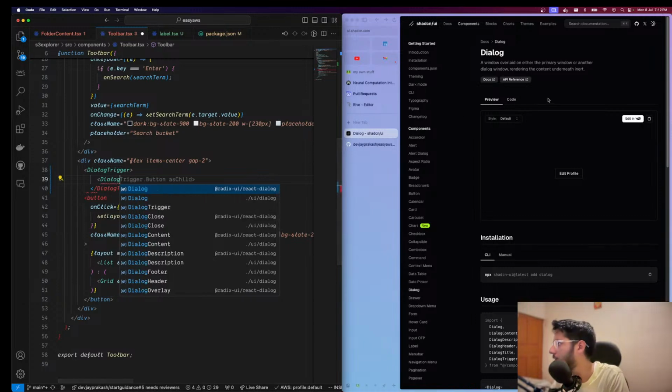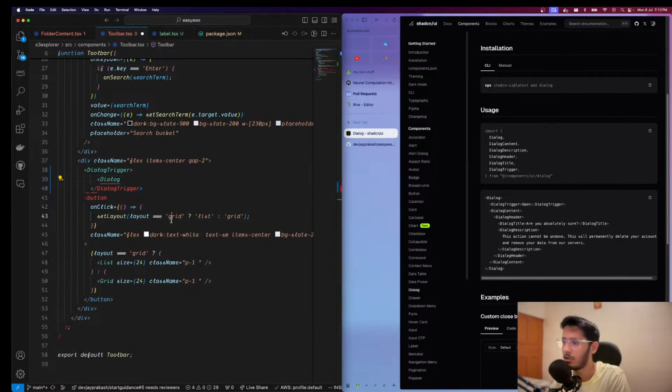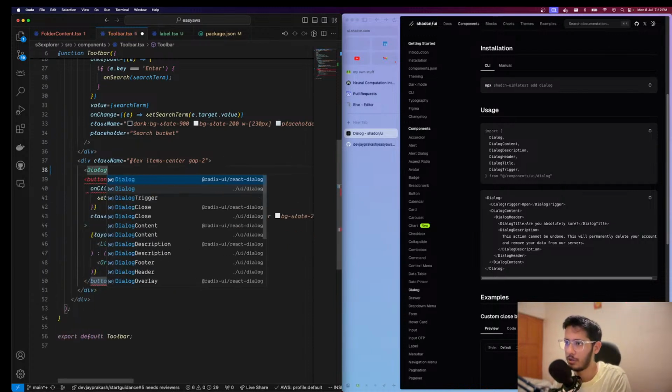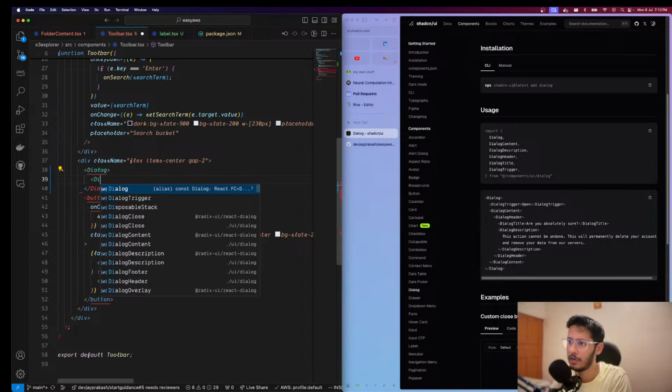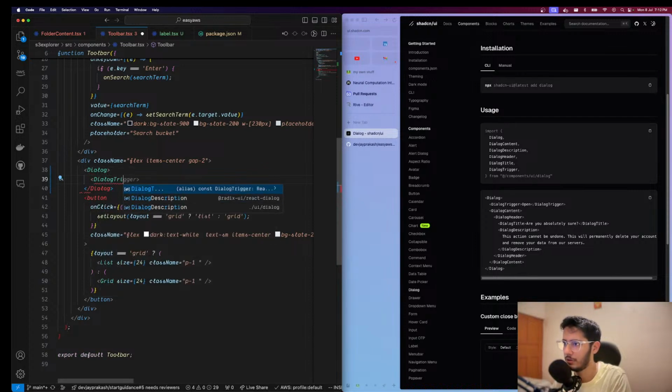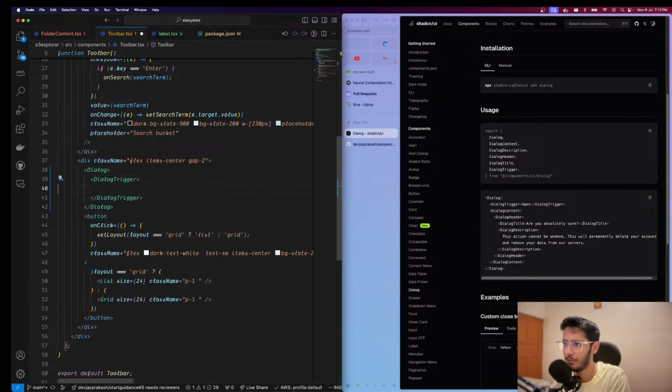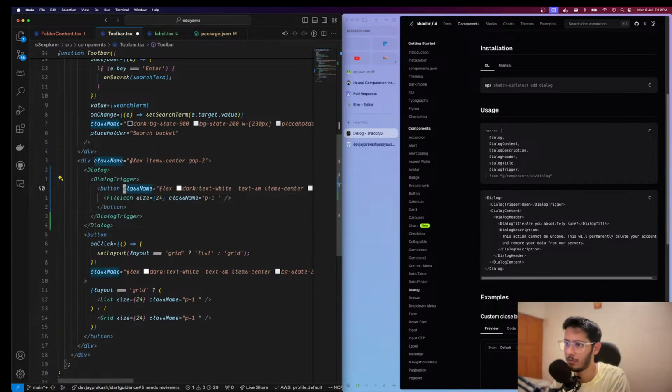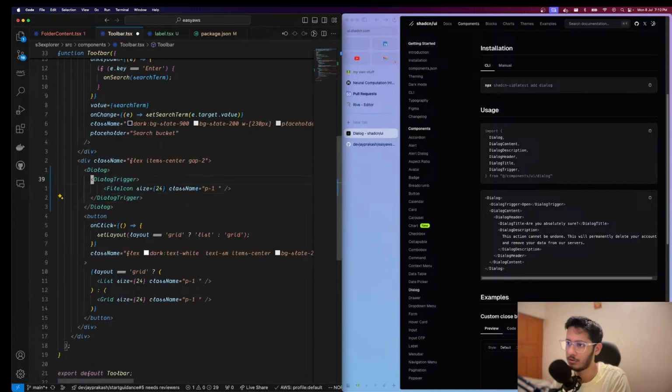So first we have dialog, and then we have a dialog trigger, which is over here. We can give it any name, but that's not a button now, so yeah, whatever.